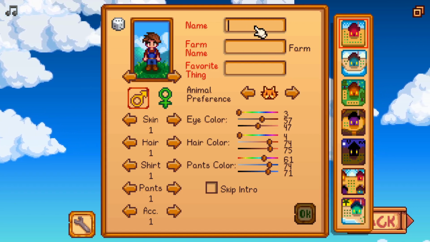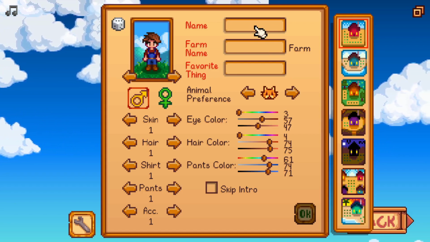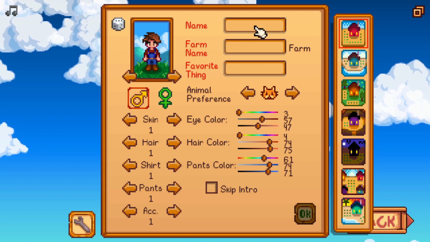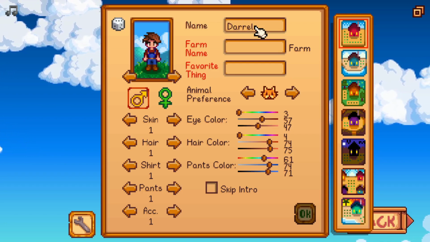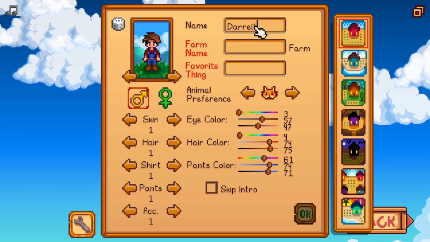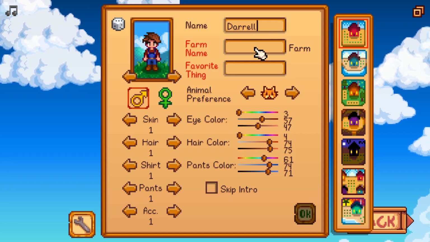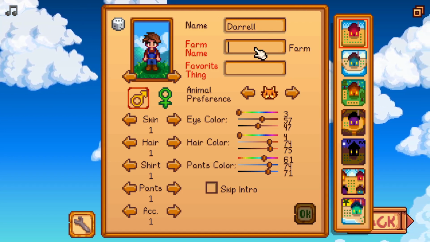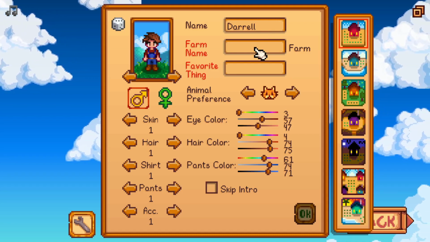Okay, so who should I go as? I mean, you can just go with Daryl for now. Why not? Oh good, he fixed the bug where typing L doesn't move you to the next field. Enter farm's name. There's the farm. With the left bracket, you left click it, and it puts you in the field.